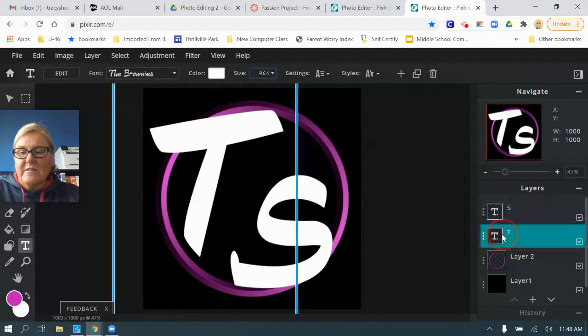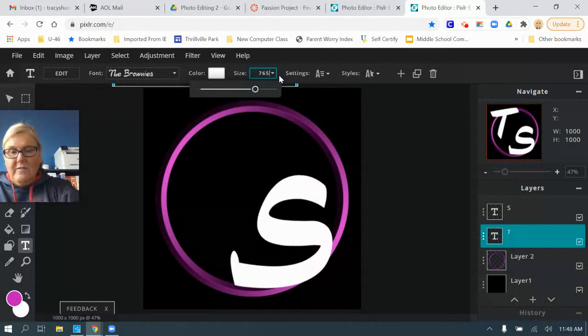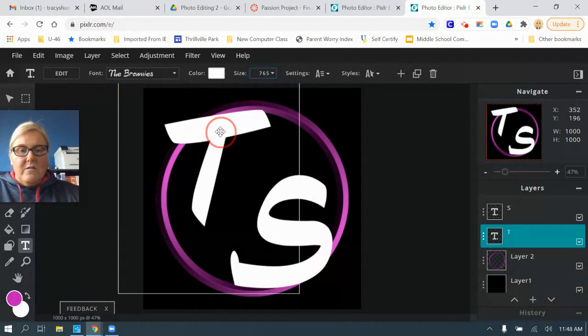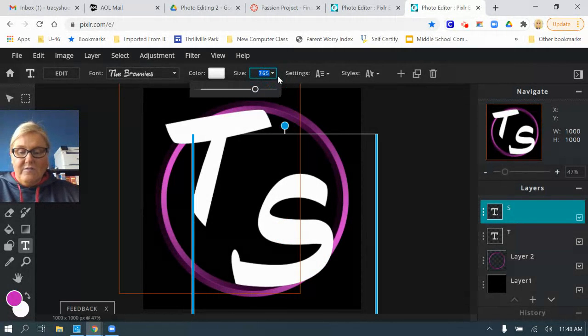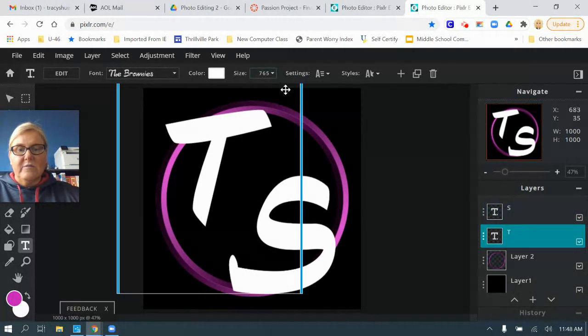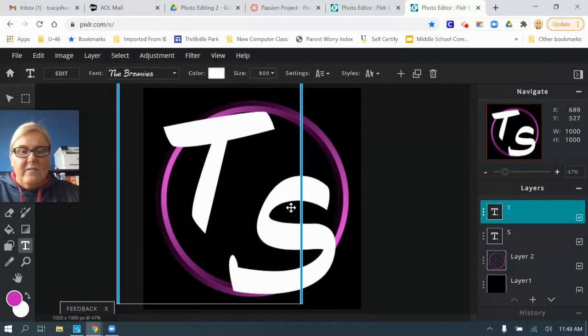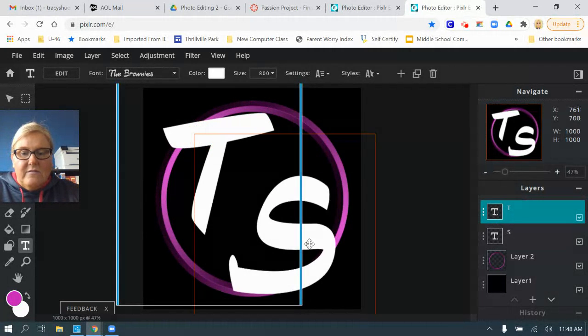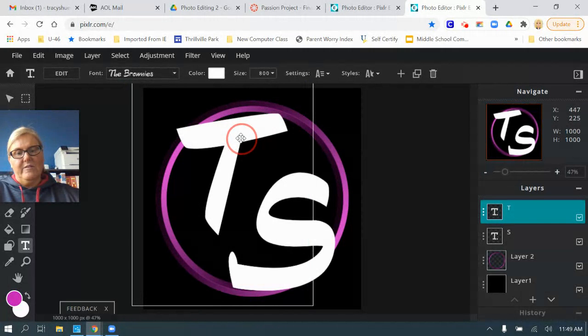765, good enough. I'm going to go to my T here, and I'm going to adjust so it's the same size, about 765. And you can type it in too. It's probably a little easier for me. Okay, and then now I think it's too small again because my T is too small. I'm just going to go 800. That's my S, my T. I'm going to make 800 as well. I'm just going to drag my T so it's above my S as well. And I'll show you why I'm going to do that in a second. Okay, so position them where you want them to be. Let's say about right there.